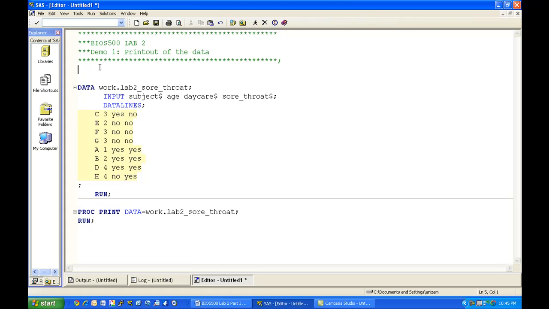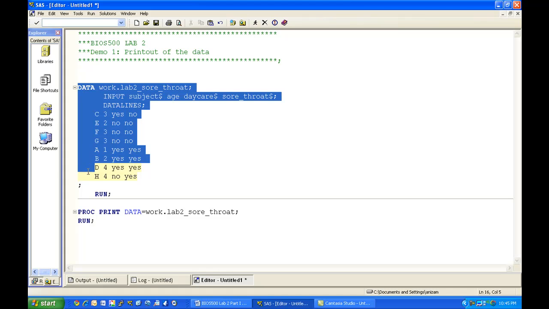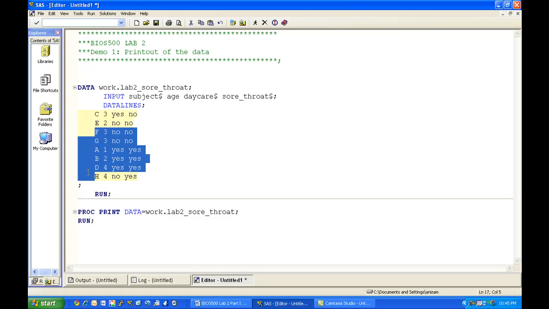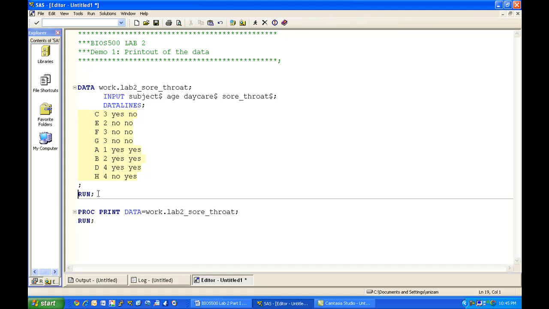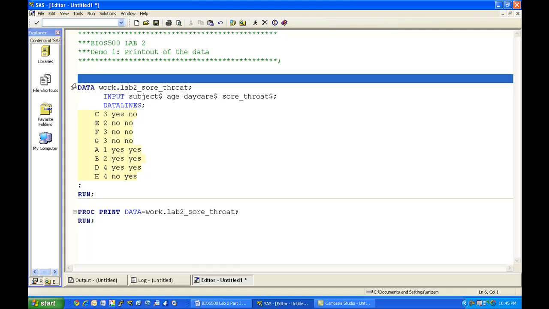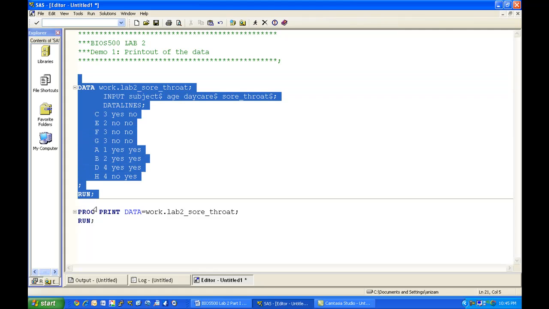And it moves on to the next portion of the program, which is called a data step. Now, not all programs, but most programs that we will be working with will have a data step. I'm trying to highlight it here. Hold on one second. Here's the data step, right here. So what is the data step? It's a series of statements where you create or modify a SAS data set.